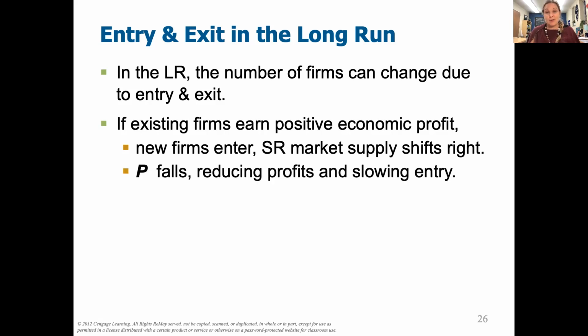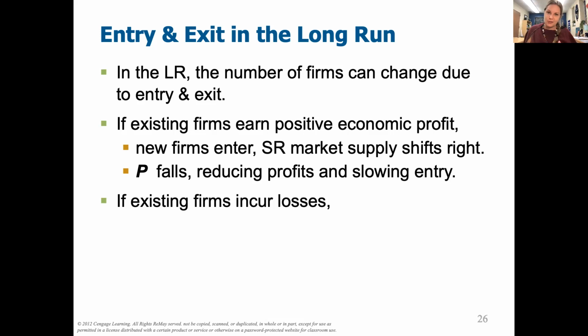When you shift that supply curve to the right, as we can see in a graph, the price falls. The price that you can sell your product for falls the more people that are selling the product. In essence, the industry gets more competitive. So you're going to earn less profit on every unit. And as profits begin to diminish with each additional entry, entry will begin to slow, meaning fewer and fewer people will want to enter because they're not as lured by those big profits.